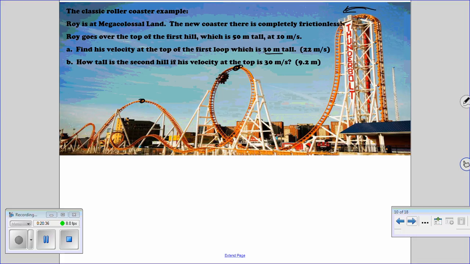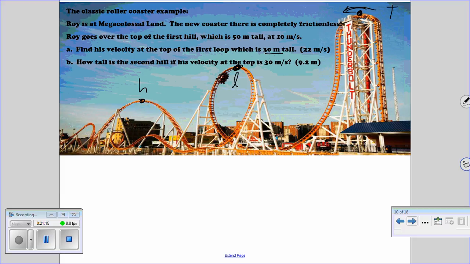One of the things that I find useful is to name your points. So I'm going to call this point up here T for the top of the hill. I'm going to call this point L because it's on the loop, and I'm going to call this point H because it's the top of the hill. As we go along the ride here, there's no friction, so the only forces are going to be gravity, which is conservative, and normal force. Although normal force is not conservative, it's not actually doing any work, right? Because the normal force is perpendicular to the direction of motion at any given moment.